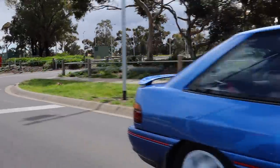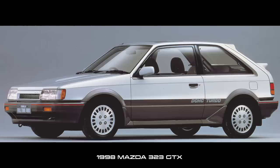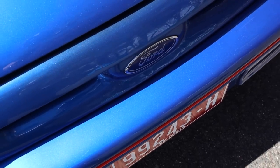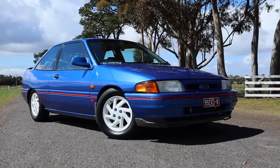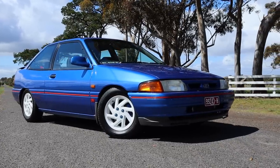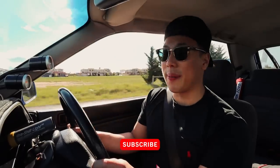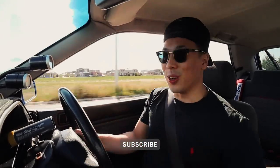Sharing many similarities with its Japanese counterpart, the Mazda 323 GTX, this car was redesigned and built here in Australia. It was also the last Laser ever to be produced here, and I can't wait to experience this car. If you want to see more epic car reviews and automotive content here on YouTube, please consider subscribing to the channel, and let's get straight into it.